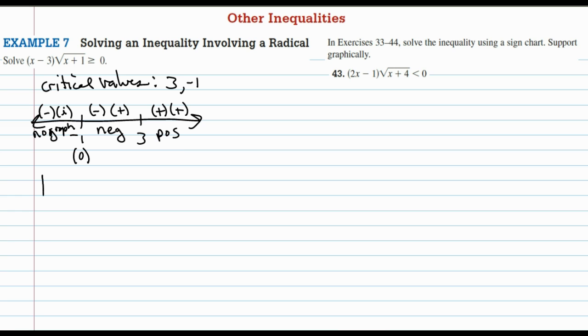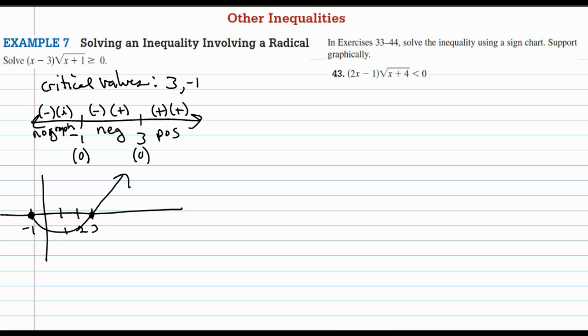So I could actually draw a little sketch of this. I know, it's crazy talk. So at negative 1, the function is 0. There's no graph to the left, so I don't have to worry about that. Then between negative 1 and 3, the graph is negative, below the x-axis. Oh, at 3, the graph is also 0. Good to know. And then after that, it's positive. So it's going to look something like that.